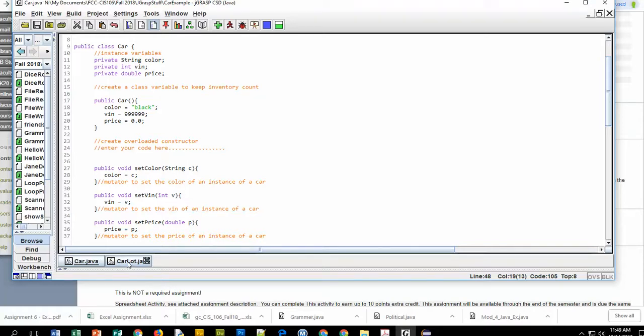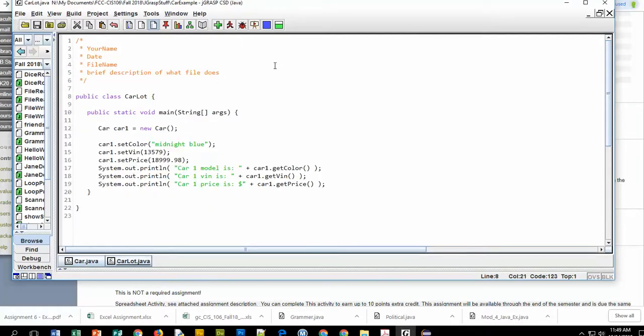So when we make a car, we do that in carlot. So carlot is kind of our driver file that has main. In fact, I'm going to go ahead and put here that I've ended main, and down here is where I end the class. So this is what keeps track of when we make a car. So here at line 12, we're making a new car. A new car is rolled on the car lot. We're going to call it for right now just car 1.